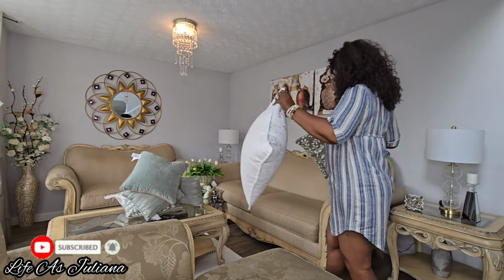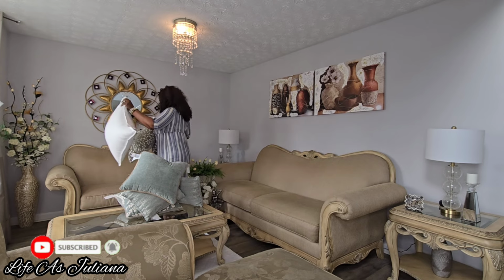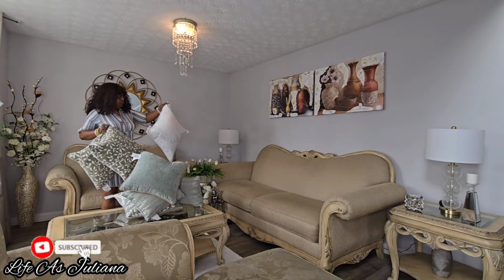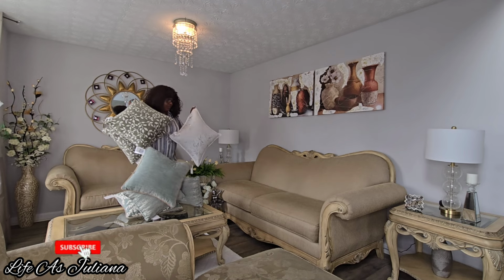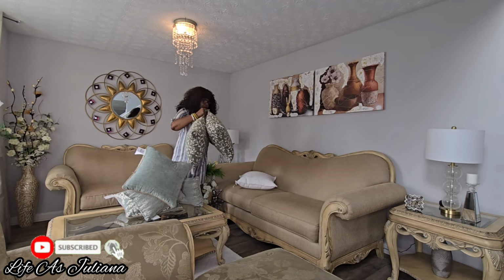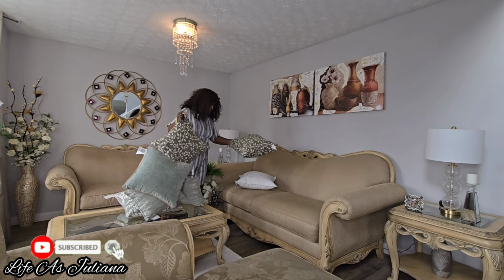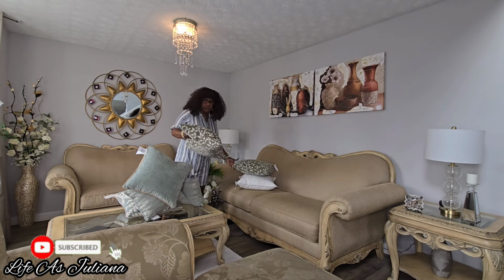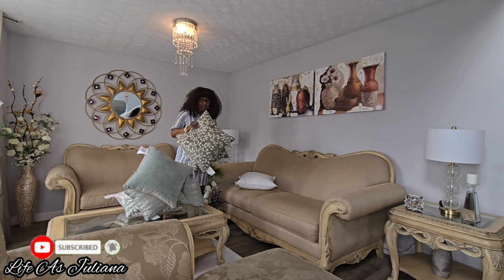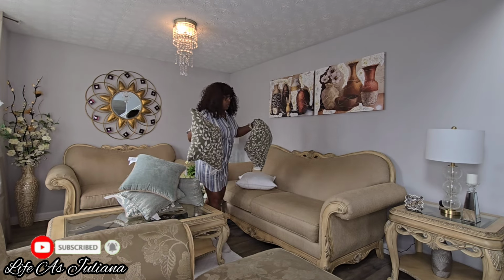All right, so I do have these here. Now, these are also from Ross. These were $7.99 is what I paid for these. So we're gonna use some of those. Now this one is, like I said, from Ross. And it did come in a set of two. Okay, and so these were $17.99. I still have the tags on them.